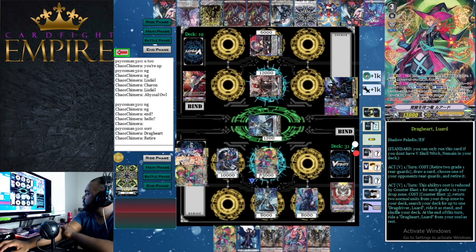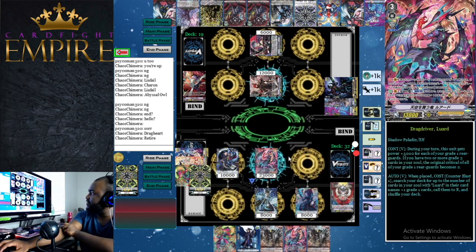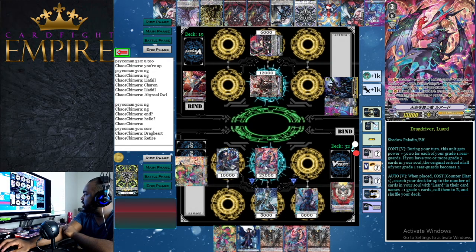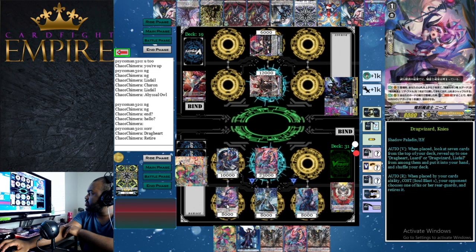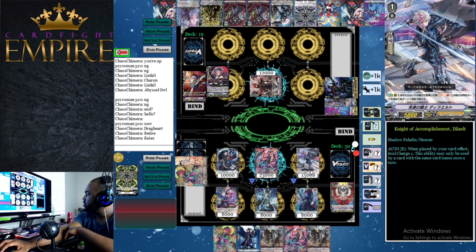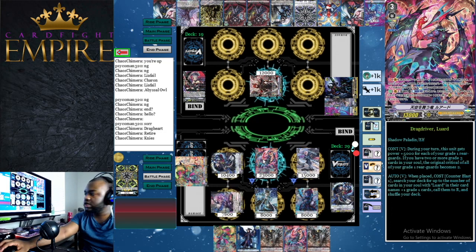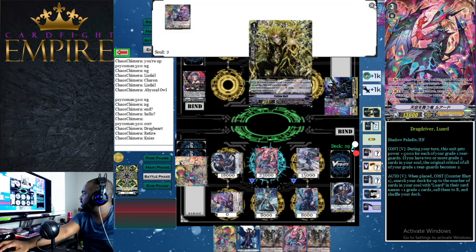But I used Dragheart skill to retire his Number of Terror, just to not have that be present in future turns. I went into Drag Driver here. I used Drag Driver skill to search out 2, I believe. And then the cards that we searched out are Nice to blow up his Variance Killer. And then we called out a Diliat so that we could Soul Charge 1. And then the card that we Soul Charge was a Nice.